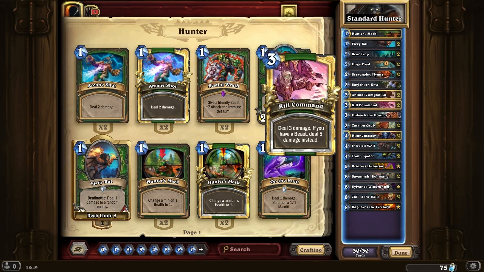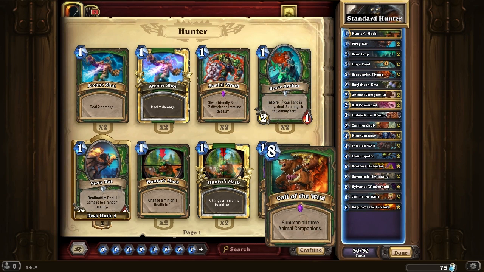And then classics like Kill Command. And yeah, but this is obviously the main card. This epic, the Call of the Wild, game change. It's almost like, yeah, I mean, especially if you've got, say, a couple of the 1/1s out from the Infested Wolf, you can really win a lot of games with that.